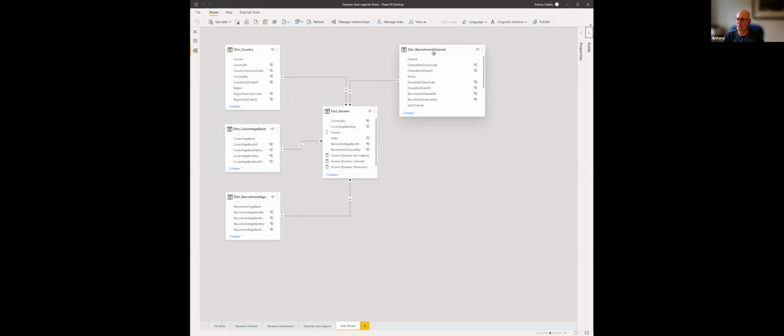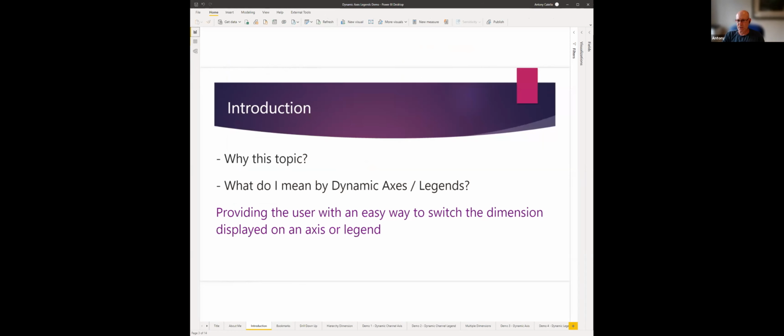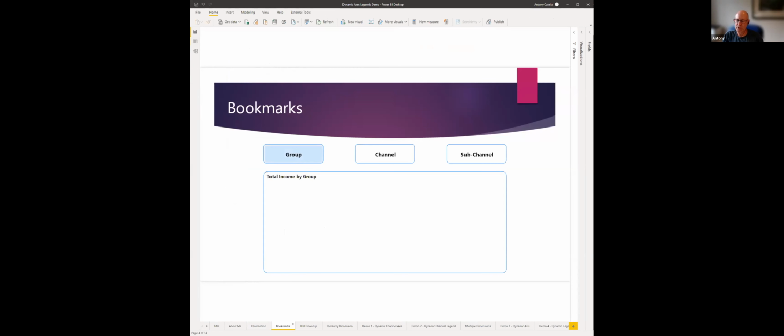The recruitment channel dimension is a hierarchical dimension where you start off with group at the top, then channel, then sub-channel. But I'll discuss that a bit more later on. If I go back to looking at the bookmarks option, which I think people may have come across in the past, I've used it before.